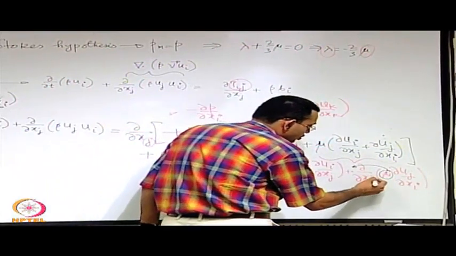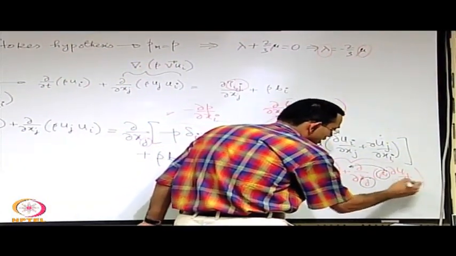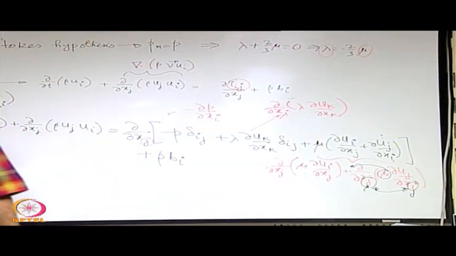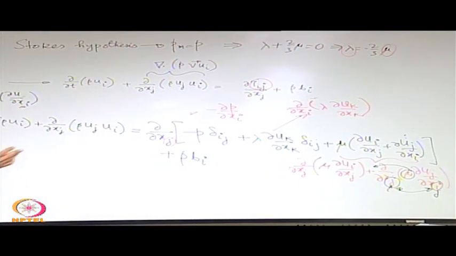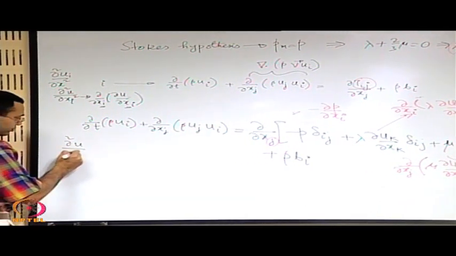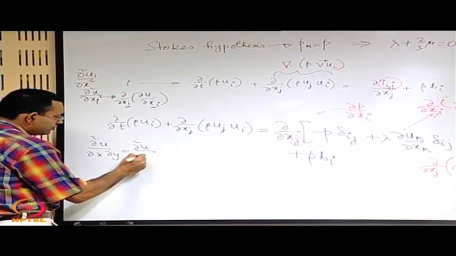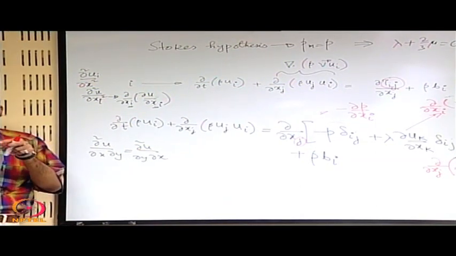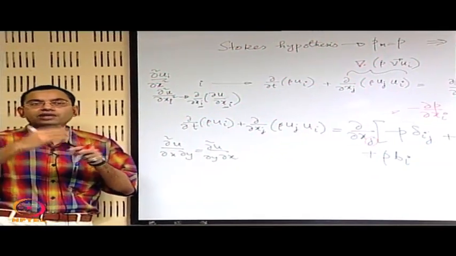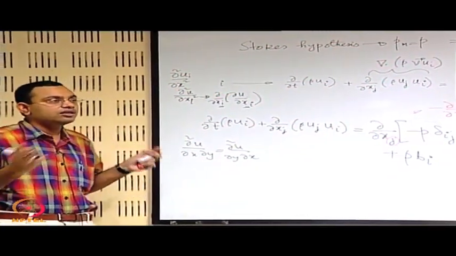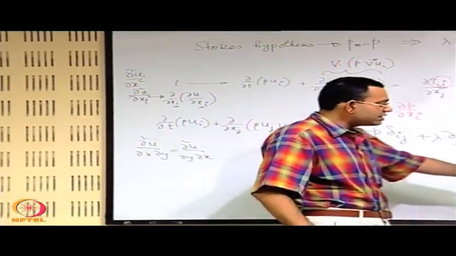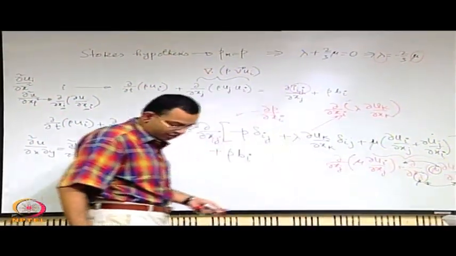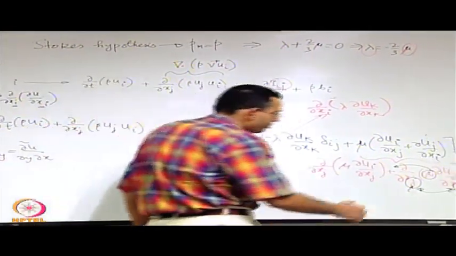Now, it is possible to switch these derivatives, that is you may have i here and you may have j here. Why? Because of the continuity of the second order partial derivative. If the second order partial derivative is continuous, say you have this, you can write it as this one. So you may either do the derivative with respect to x first and then y, or with respect to y first and then x, still they will give you the same result if it is a continuous second order partial derivative. Here we are assuming that it is a continuous second order partial derivative. So there is no discontinuity that we are assuming, and in the continuum hypothesis that is something we should presume anyway. So then what does this term become?